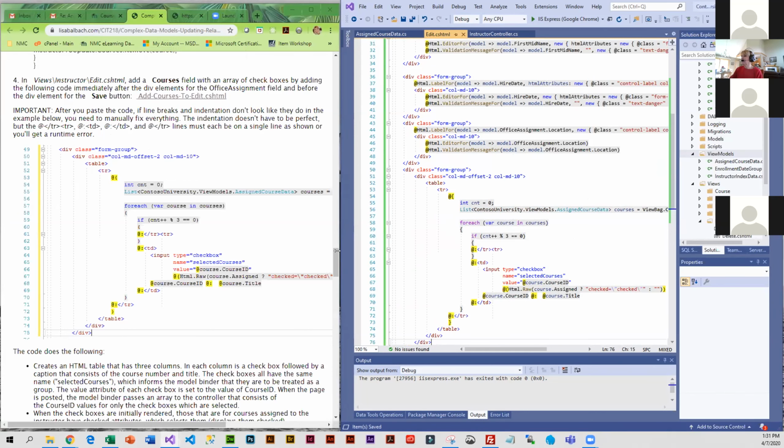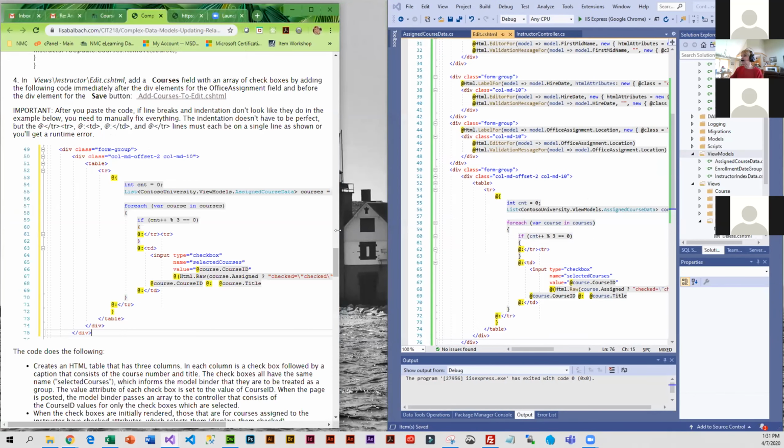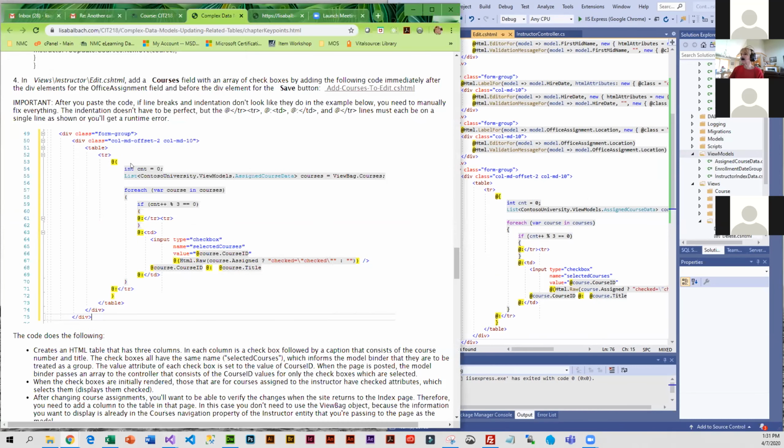We'll save that. So what it does is it's basically looking at the assigned course data. It's grabbing that data from the view bag, and it goes through every single course. And this first if statement is kind of tricky. This is dividing the table, because you can see we're putting this in a table, into 3 columns.